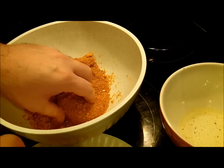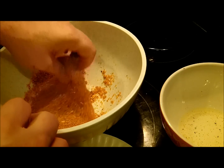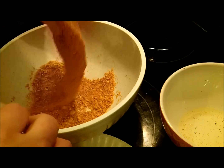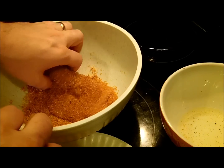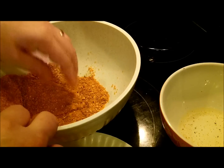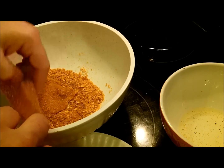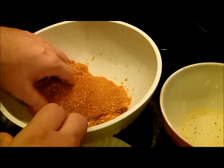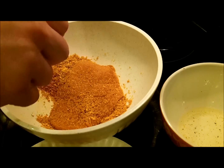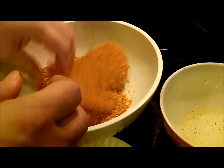Now remember, spice mixed with breadcrumbs and mixed with those crackers. You can use Ritz crackers, like I said, or you can use the club crackers like I do, or any cracker you want. That's up to you. I prefer the club crackers in this, but the Ritz work really well as well. And any kind of custom specialty cracker you get too can also work.